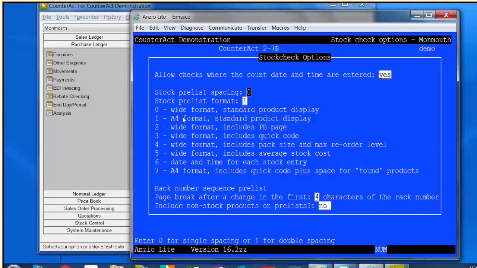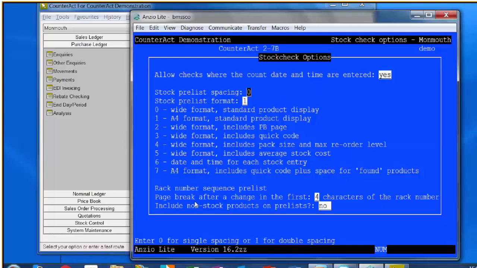So this is one that we've had for a long time, just literally A4 format with standard product display. And then we've got a relatively new format which shows the products but also includes their quick code, plus a bit of space at the bottom of each sheet with some lines on it for entering any products that have been found that weren't actually on the sheet.